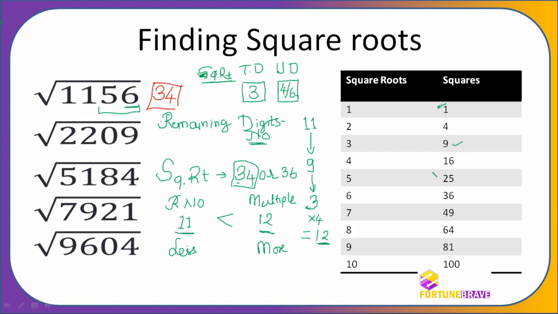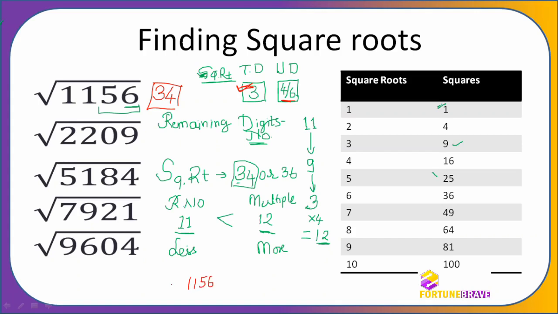Okay. So now, before I go further, I am going to tell you why I took this 3 as the first digit. This we understood already: why the last digit will be 4 or 6, because that is the nature of squares and square roots. But why this 3? Now try to understand. What is this number? 1156.